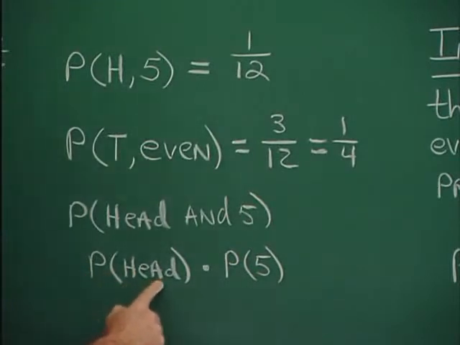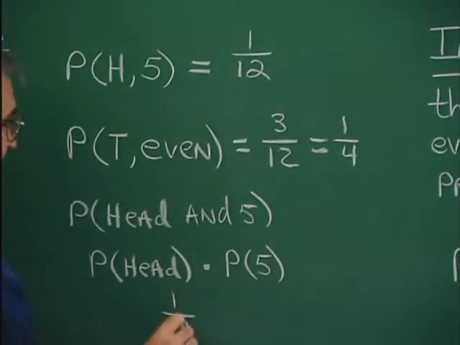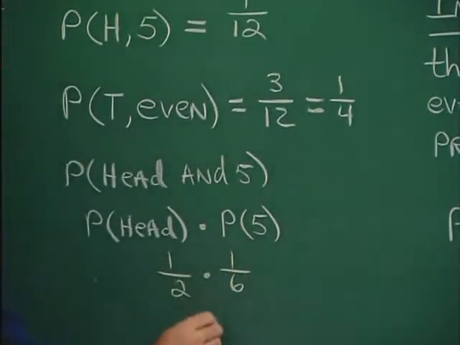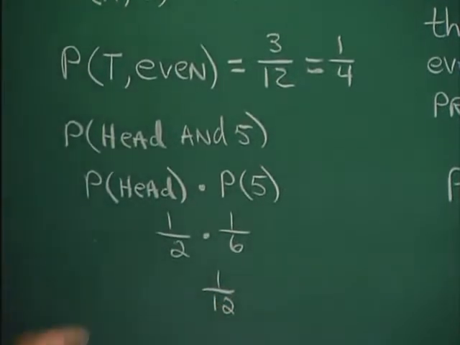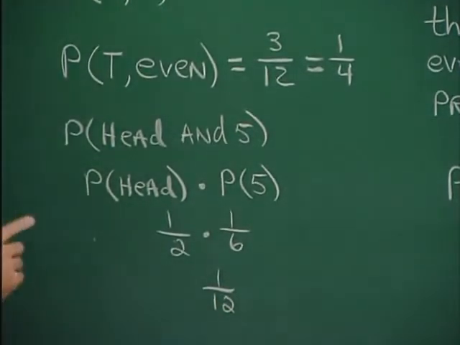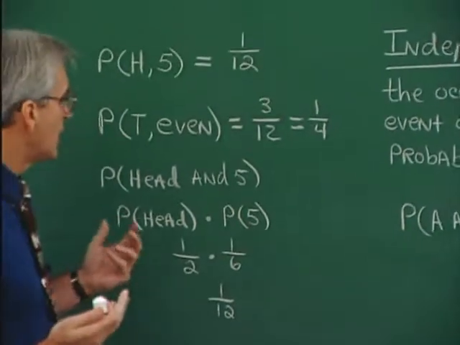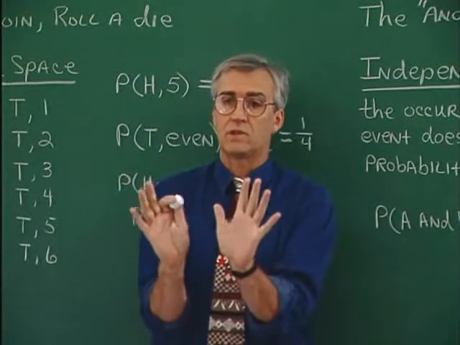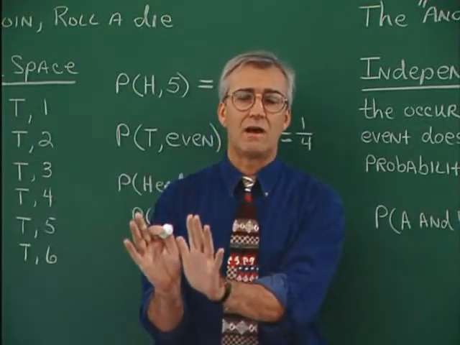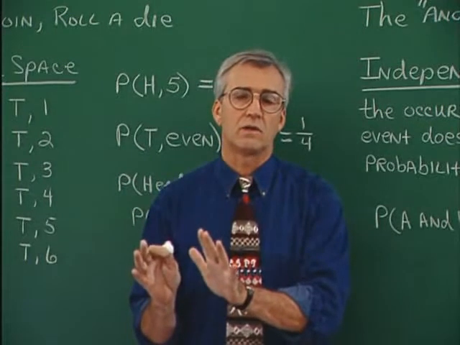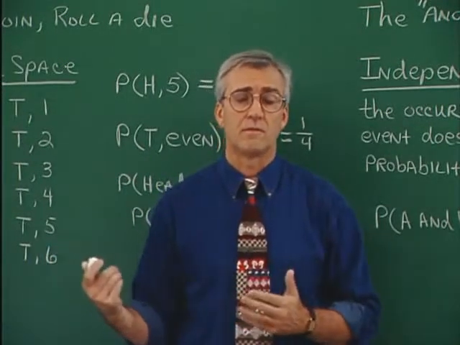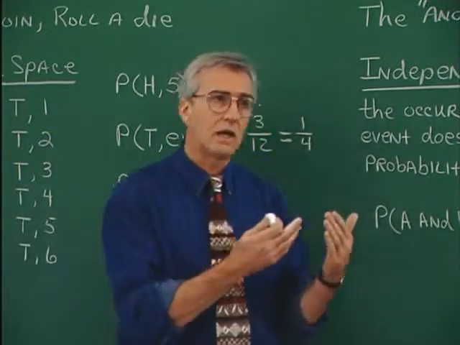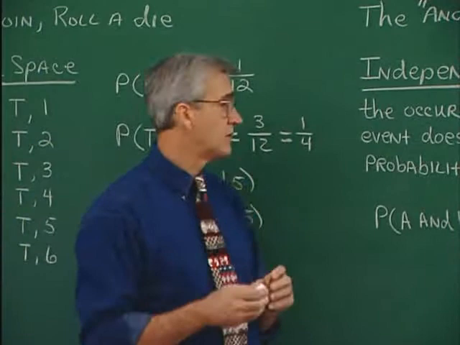The probability of head on the coin is 1/2. The probability of the 5 on the die is 1/6. 1/2 times 1/6 is 1/12. Now, this is kind of handy when the sample spaces become particularly large. Here we were able to write the entire sample space, and look at it to select favorable outcomes and count possible outcomes very easily in this particular problem. A lot of times it's not quite as easy as that. And so this idea of multiplying probabilities is a real neat thing.